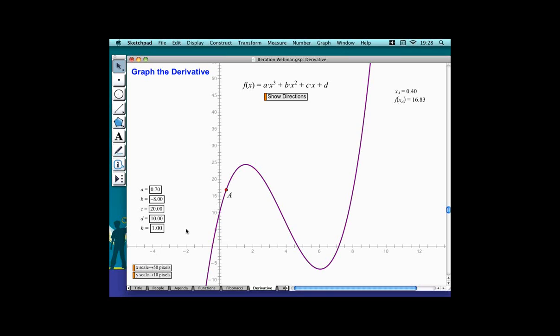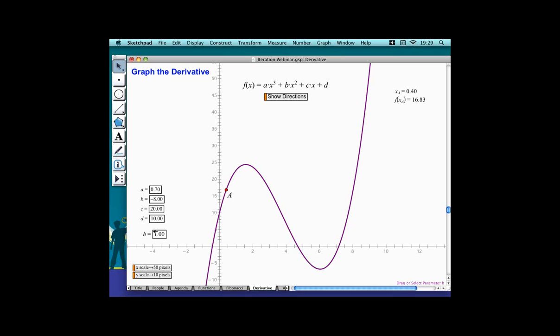So what we're going to do is take an interval along the graph, and that's what the value of h is going to be for. I've already measured the value of x, and I've evaluated f of x at that value.